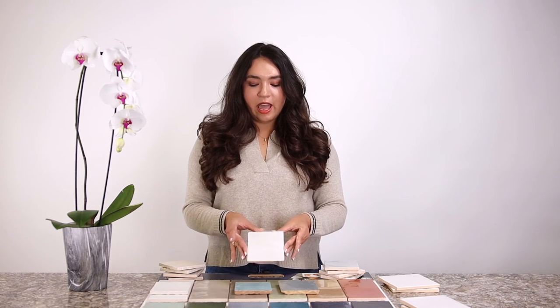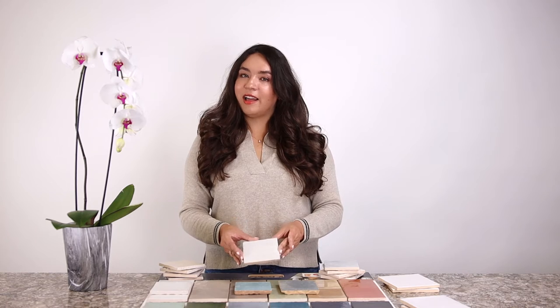I was really impressed with this tile. Where can you use the original clay tile? Because I'm going to use it somewhere in my house. I think it's great for an accent space — like an accent wall in your entryway or in your bar area if you're not going to be making a lot of splashing. Somewhere like that is a great place to use the original clay tile, and if you have a spot for it, I highly recommend it.